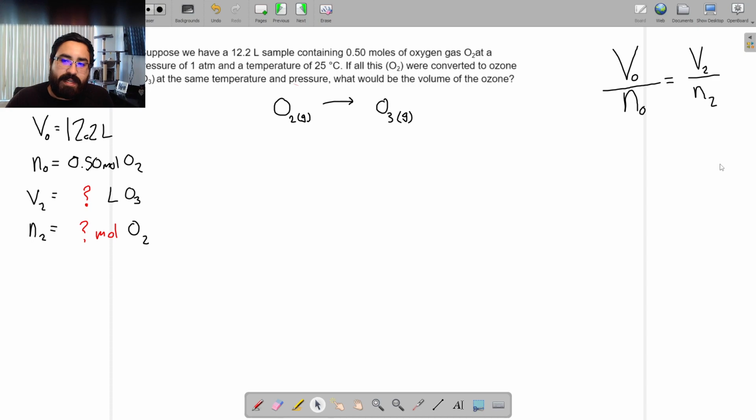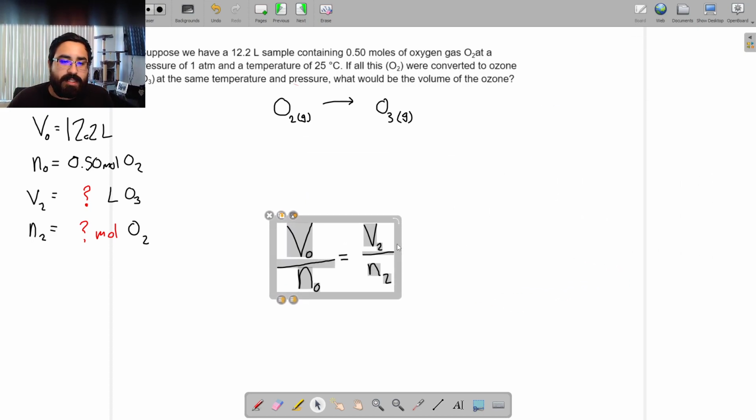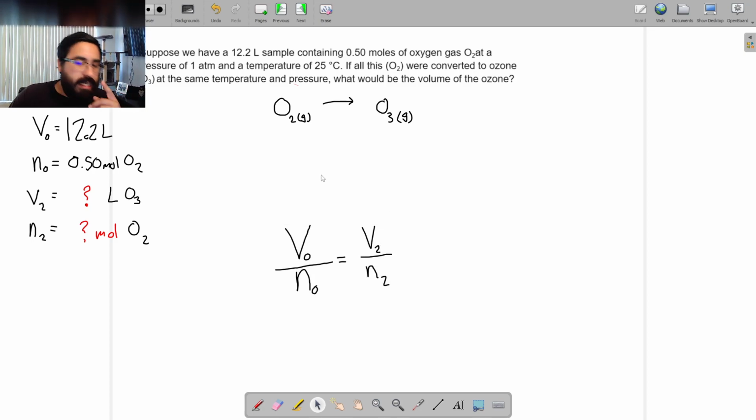I just realized my face is up here and you can't see this equation, but I'm going to write this equation here. Now, whenever you're dealing with Avogadro's law, you need to think of some stoichiometry. You've got to think of the mole ratio, the comparison of two species in a chemical reaction. So for O2, we need a balanced chemical equation. We've got to make these numbers the same, so that there is the same number of particles on each side.